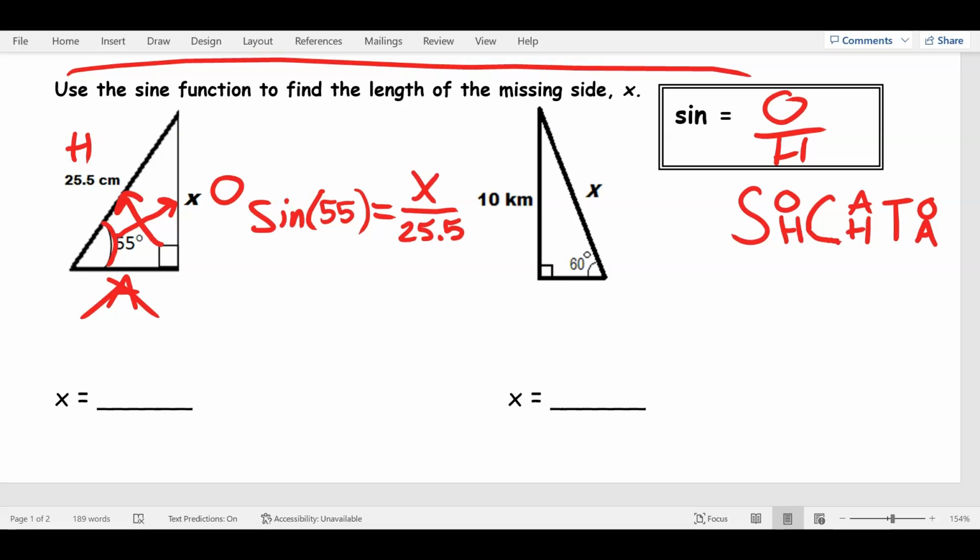Okay, so everyone, I pick the trig based on what I have, I put the angle, I put equals, and then I write the fraction, okay? That's how you do these. So if you can set it up, you're almost there. Once you set it up like this, you have one or two more steps and you're done, okay?